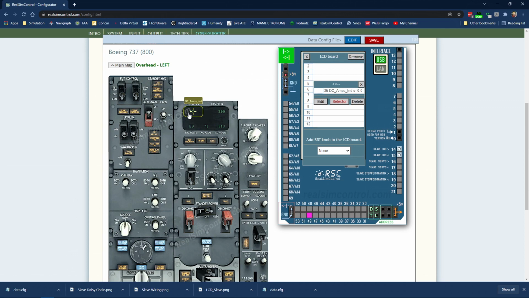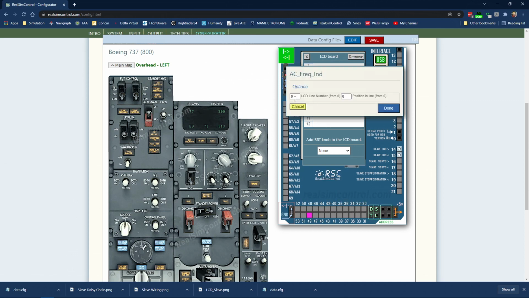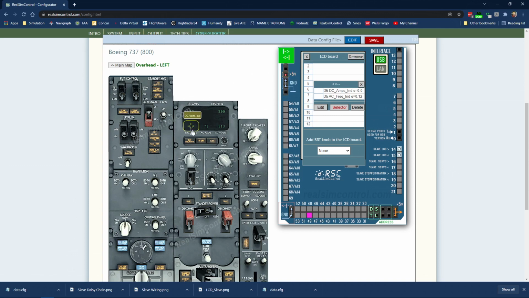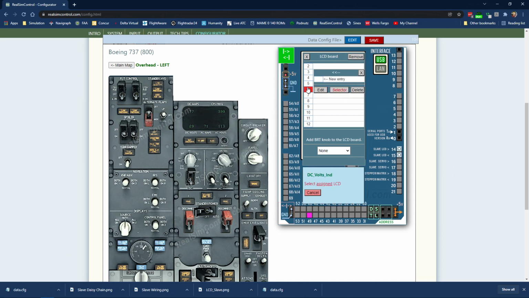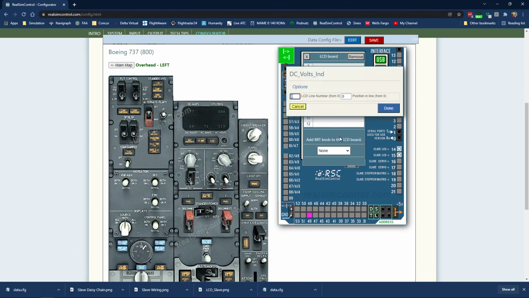Then we're going to put this one here. If you can imagine, the positions are 0, 1, 2, 3, all the way to 15. So I'm assuming that, let's say we want this one on position number 12. So we'll put it there. Character LCD on number 5, new entry. It's still on the first line, but we're going to put it on position number 12. Okay, now this one over here, remember the lines are 0, 1, 2, 3, so this is going to be line number 3. We're going to put that on the left, so that stays at 0.